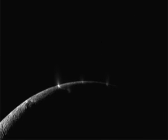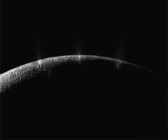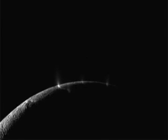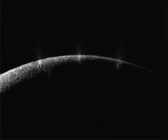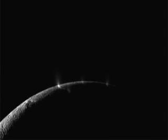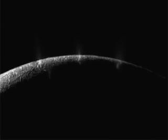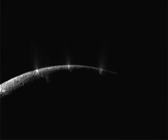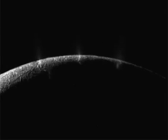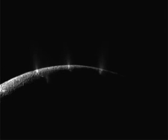You have to wonder whether or not life could possibly exist on this moon. That could be a target for future exploration, if we ever send a lander to Enceladus, like we plan on sending to Europa, which is one of Jupiter's Galilean moons - one of the four largest moons you can visually see in a telescope and binoculars.